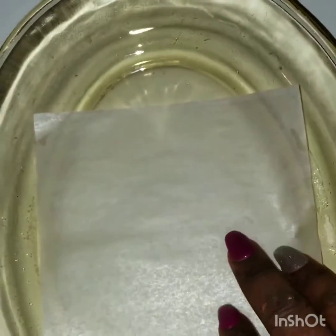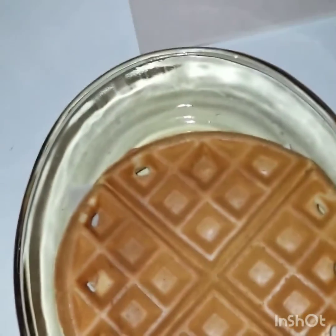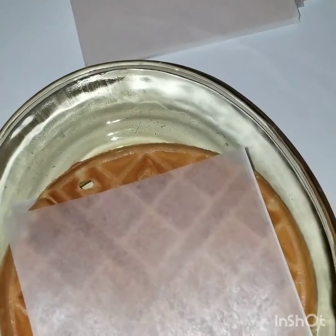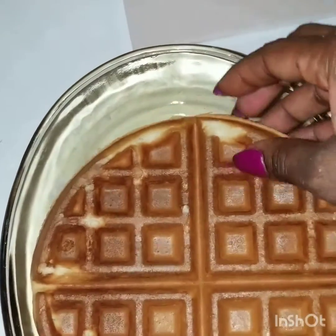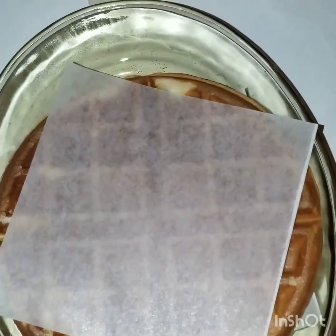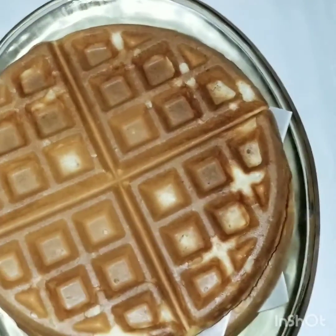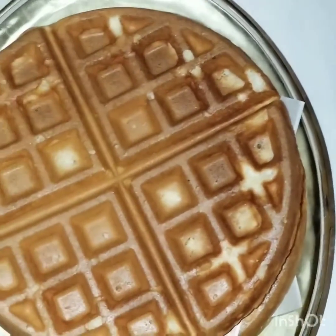So what I'm gonna do to start the freezing process, I've had my waffles cooling. I'm gonna put one parchment paper on the bottom and then start to stack my waffles. I'm just gonna alternate it. And that just helps to keep them separate when they go into the freezer so they don't stick together. And when you're trying to take them apart, it won't be a problem.